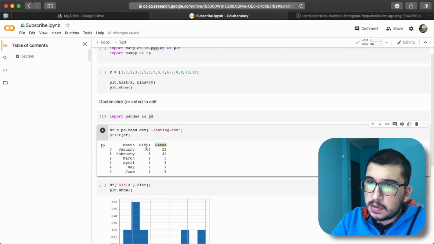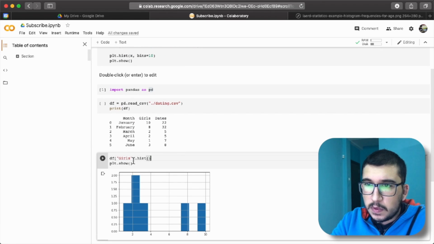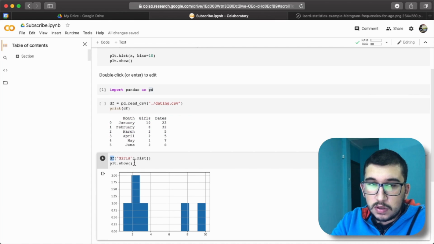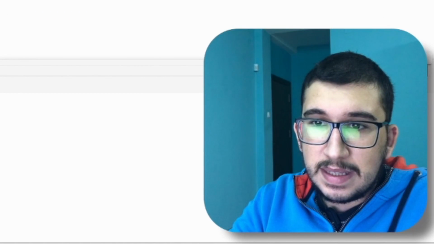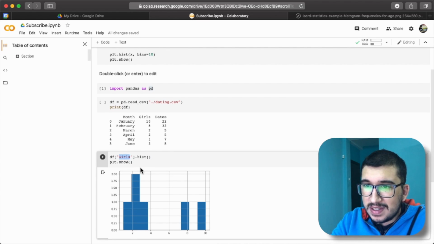I have 3 columns: month, girls, and dates. Here what I do is I say I want from this dataset, this CSV file, which is called df for some reason, only the girls column, and then I'm going to call histogram on this, and that's how you show a histogram only for this girls column.